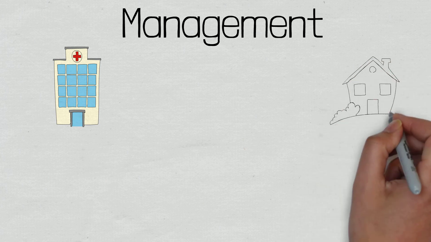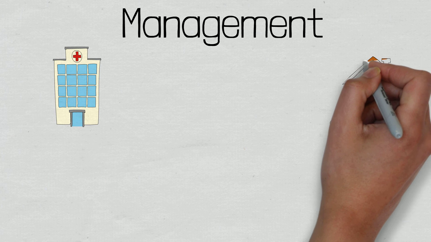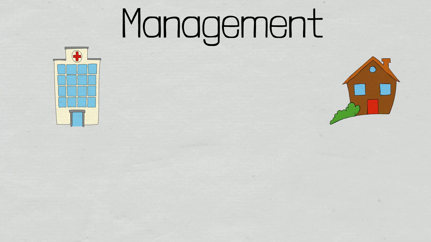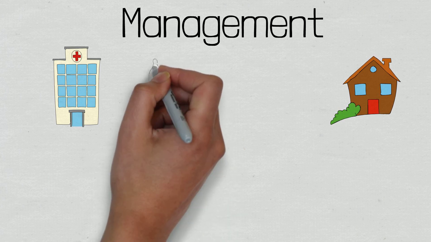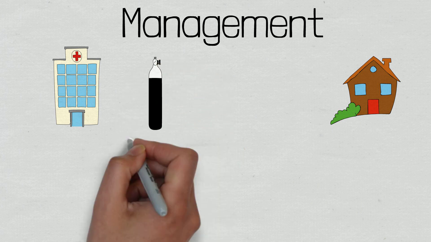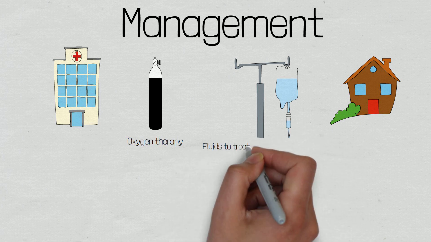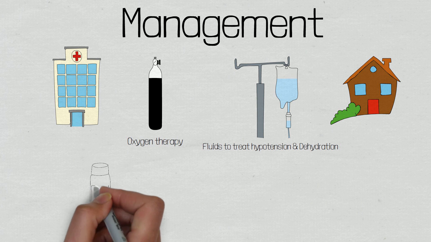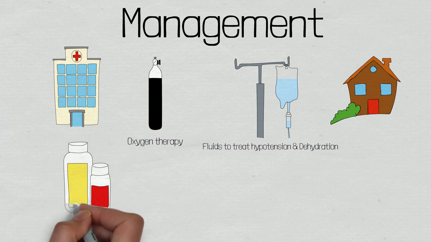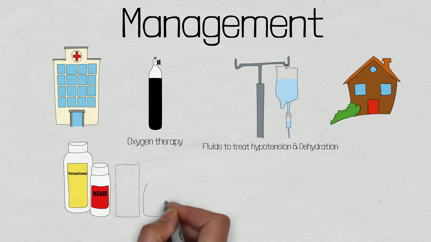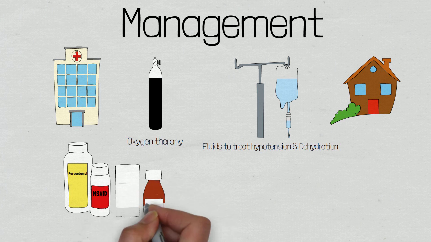Pre-hospital management should focus on a comprehensive history-taking and physical examination to aid in the diagnosis and help assist in the patient care plan. A thorough examination will determine whether the patient needs to be admitted to hospital or whether they can be managed in the community. The primary focus should be on correcting any life-threatening complications, which includes ensuring adequate ventilation. Initial management may include oxygen therapy to treat hypoxia and fluids to treat dehydration or hypotension. It is also important to consider pain relief, especially if this is worsening a patient's level of dyspnea. NSAIDs will suffice and paracetamol can also be provided. For more severe pain, opioids can be used, but this may cause respiratory depression and worsen a patient's symptoms.